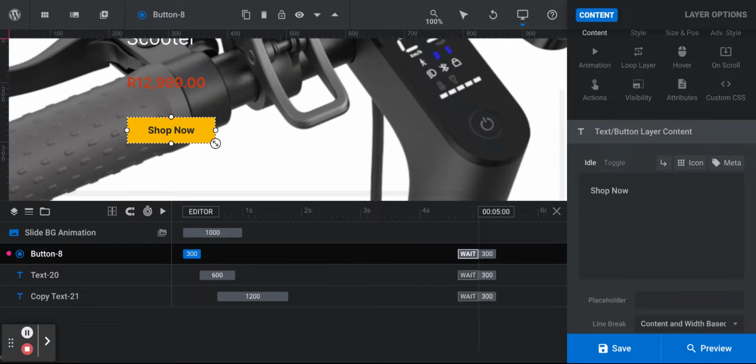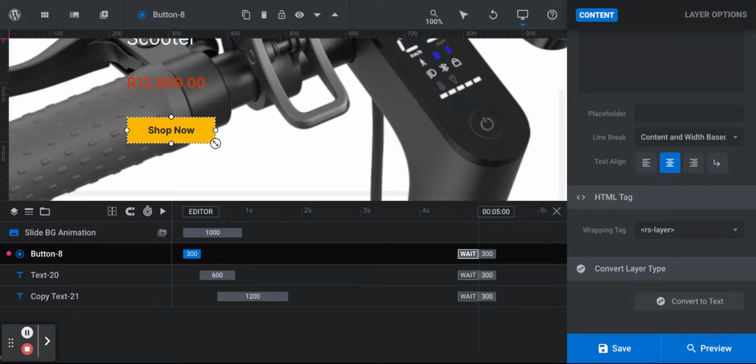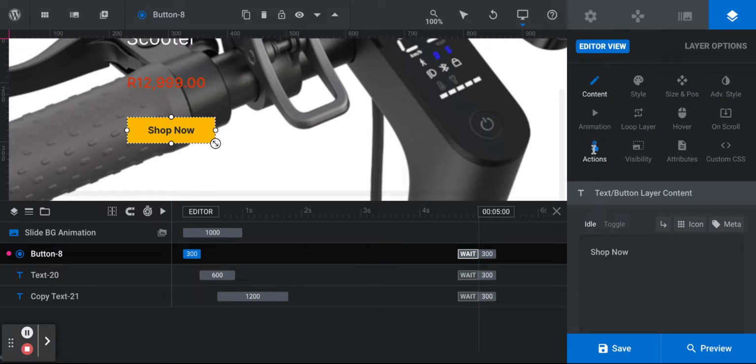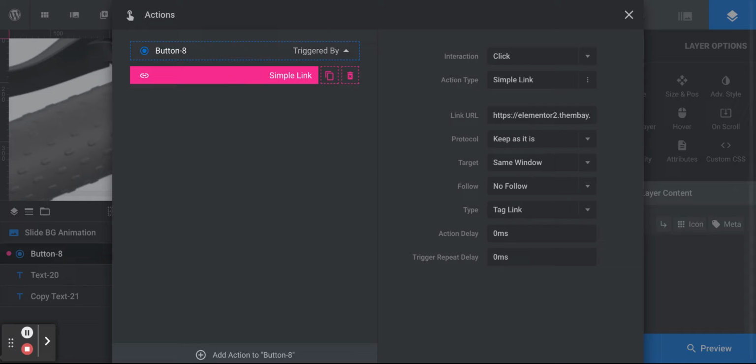Now as you can see, we're on the content tab right now. And then what we're actually going to do, we're going to select the actions tab over here. Now ideally you want to make sure that this points to either the product or to your shop.